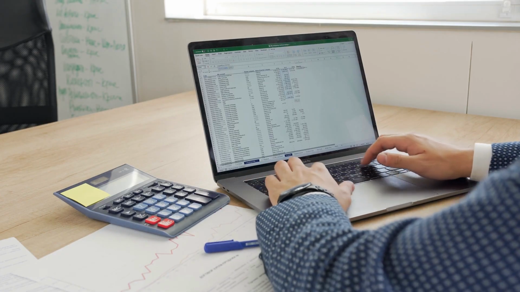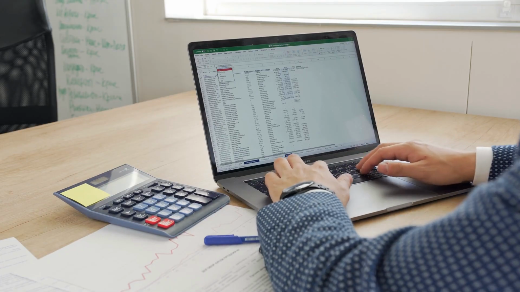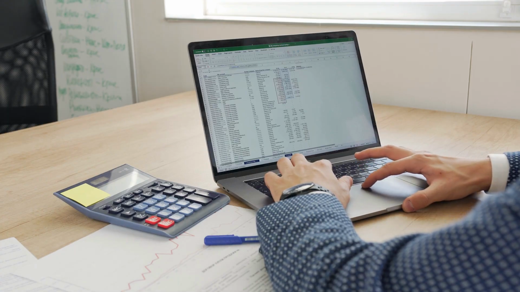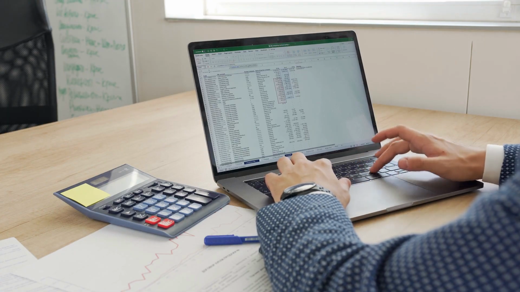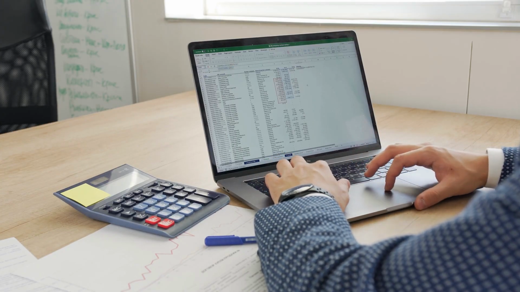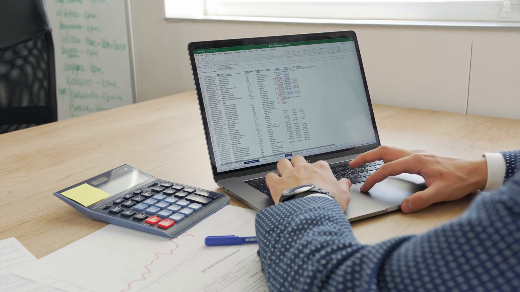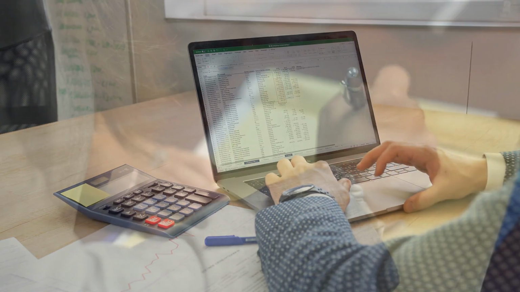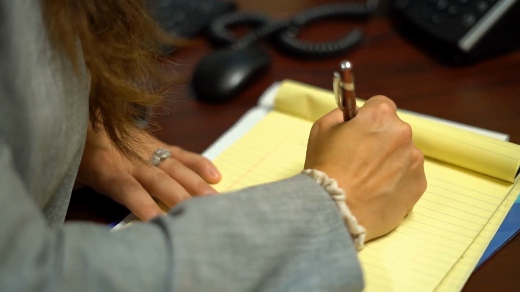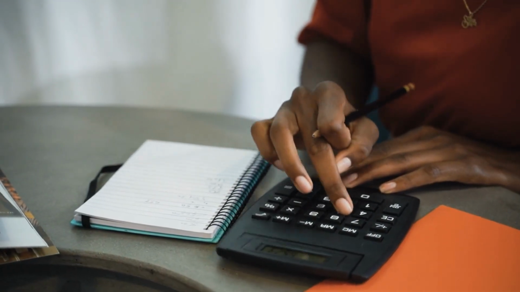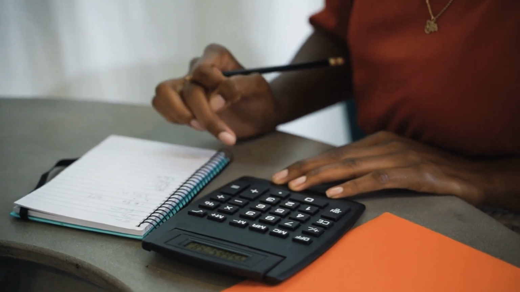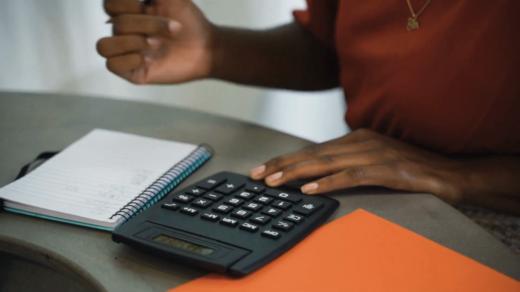Theme 3. The recording process. Let's move into how transactions actually get recorded. A journal entry is the formal record of a financial transaction in the accounting system. Every time something happens financially, a sale, a payment, a purchase, it gets captured as a journal entry with a date, accounts affected, and amounts. When a gym collects a monthly membership fee, the bookkeeper records a journal entry showing cash received and revenue earned.